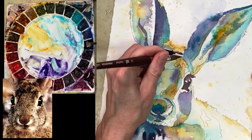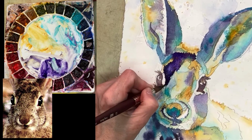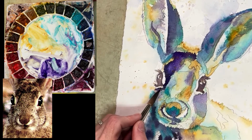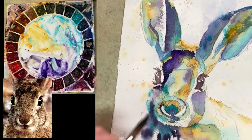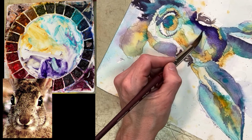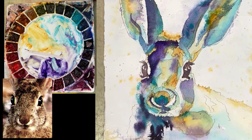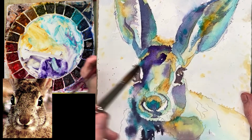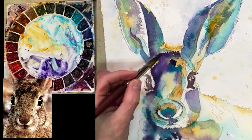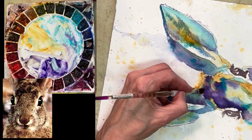Go for it. Real quickly, I'm going to soften that. Oh, I like that. So I made that shape in one swoop, and I really like how that came out. And I want to make sure that this gets soft. There we go. And if I got a little too much, I'm just going to pull it back out a little bit. No big. Now I can see the water is already gone, so I'm going to add water again. And I really, really need an edge there. So I'm just going to soften it.